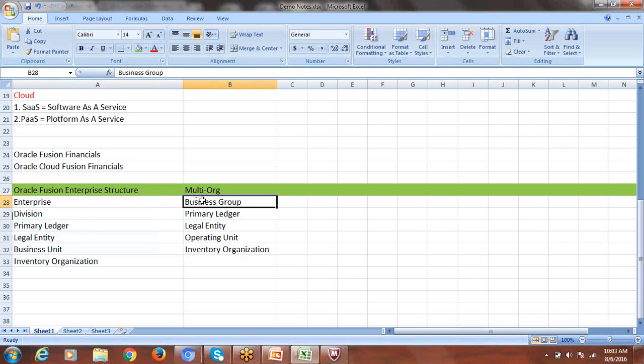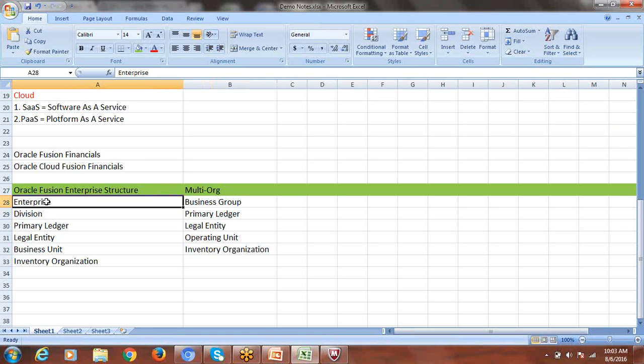So here we know the purpose of the business group, which we can map. We'll be mapping the HR application at this level to maintain employee related information. In the EBS environment, we can create any number of business groups. But when you talk about Fusion, for one instance, you can have only one enterprise.